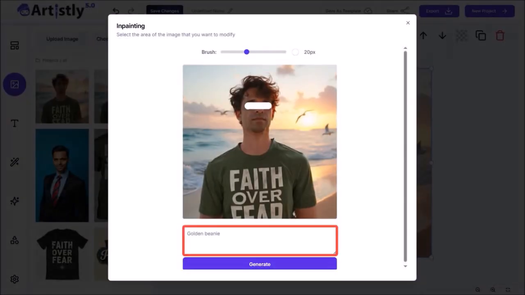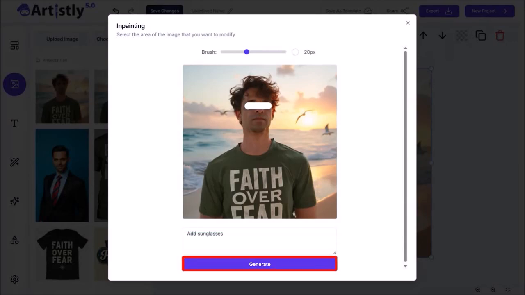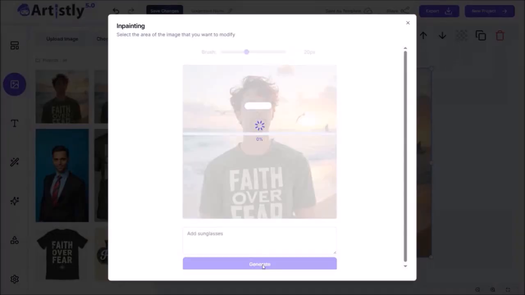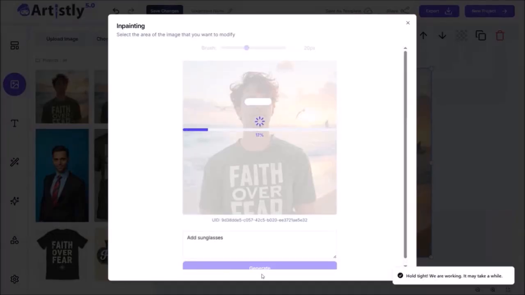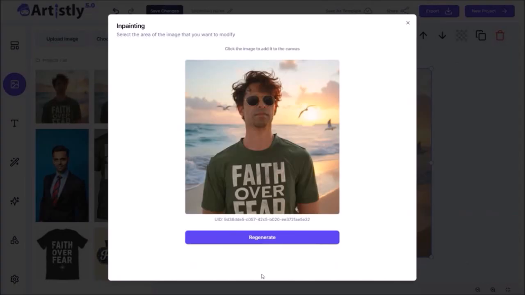And in this box down below, I'll enter my prompt to add sunglasses and then I'll click on Generate. It will then, in a few seconds, start regenerating the image and add the sunglasses, as you can see.